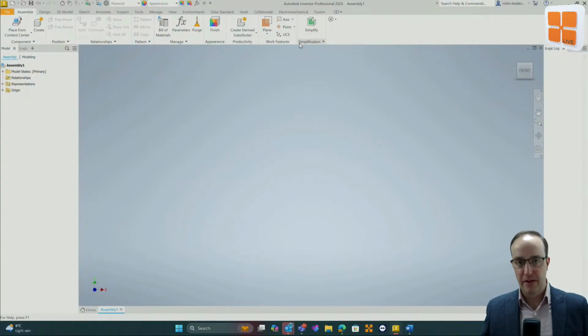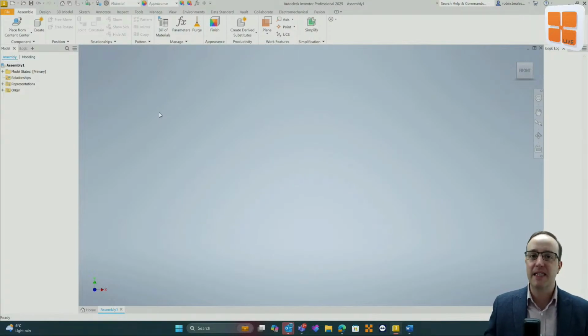So you have to be in an assembly to use Frame Generator. And what we generally need to do to start the workflow is have a skeletal or reference component that we want to use to place frame geometry on. There are two options. You can use a skeletal part, which I'm going to use today because it's quick, it's easy, and it makes the process a lot quicker for the purpose of demonstrating. If you're making very rectangular or box-shaped frames, it is ideal. But you can also use a mixture of both 2D and 3D sketches to do exactly the same thing. So it's fully flexible to align to whatever workflow it is that you want to use inside of Inventor.